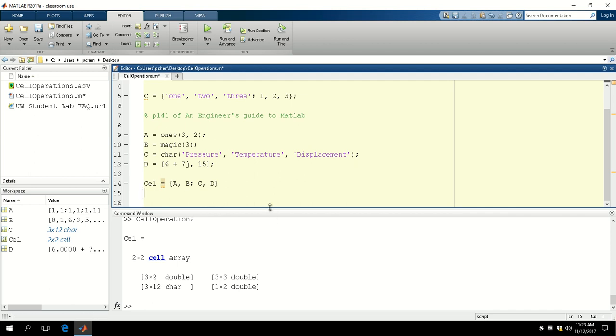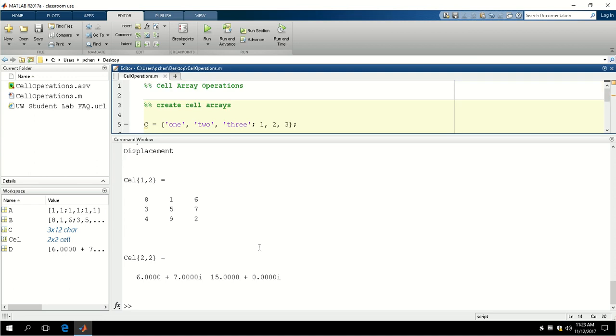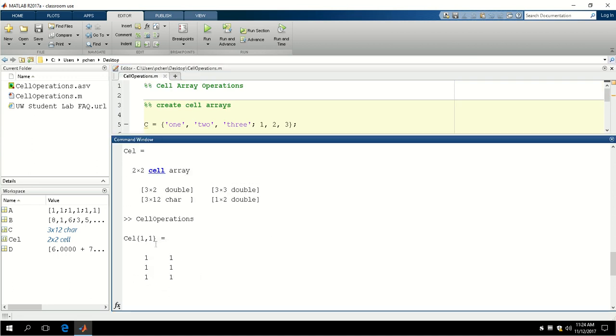It's called cell disp. We can use a function called cell disp, and then put the cell array as the input. Suppose we suppress the output from this line, and then let's just run it again. Now it's going to display the content of all the different cells. You have to pay attention to the syntax here. It's curly brackets. You can also use parentheses here, just like you index into a matrix, but you have to be careful. It's not going to give you a syntax error, but it's going to give you a completely different output. We're going to look at that kind of thing in a little bit.